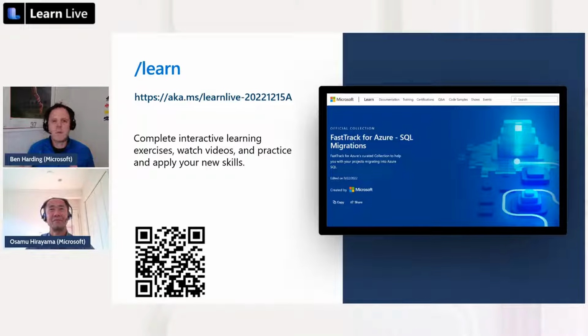And it's actually also the reason why we put this session together at all. So why build a session? Why come and talk to you today about SQL migrations when there's so much information out there? Well, the answer is because there's so much information out there, and we wanted to tell you a whole story, beginning to end. What's the best way we would recommend our customers today to do this migration.